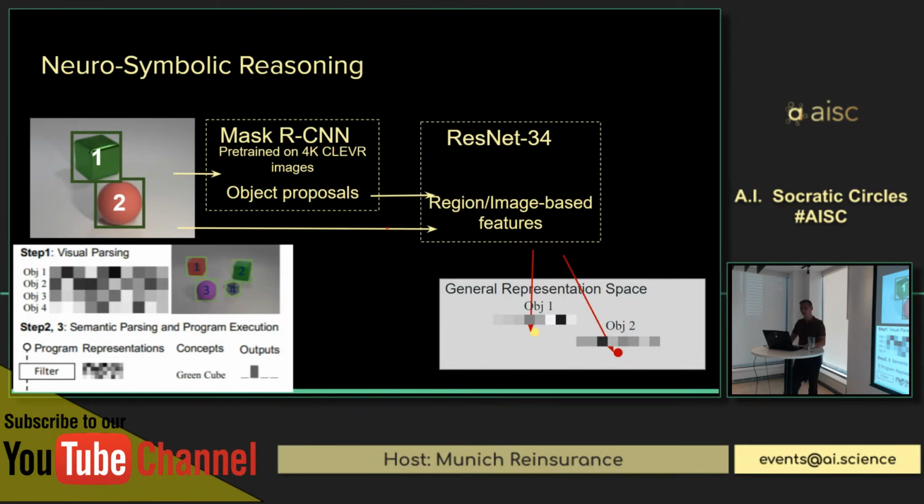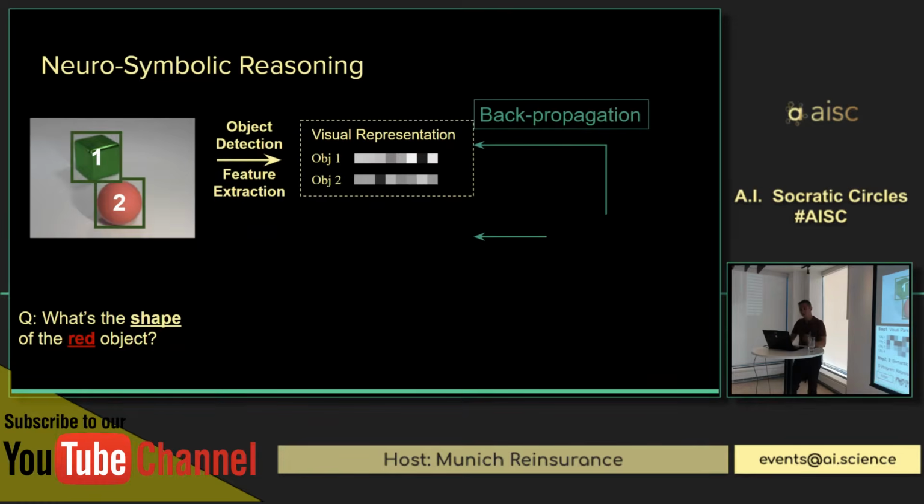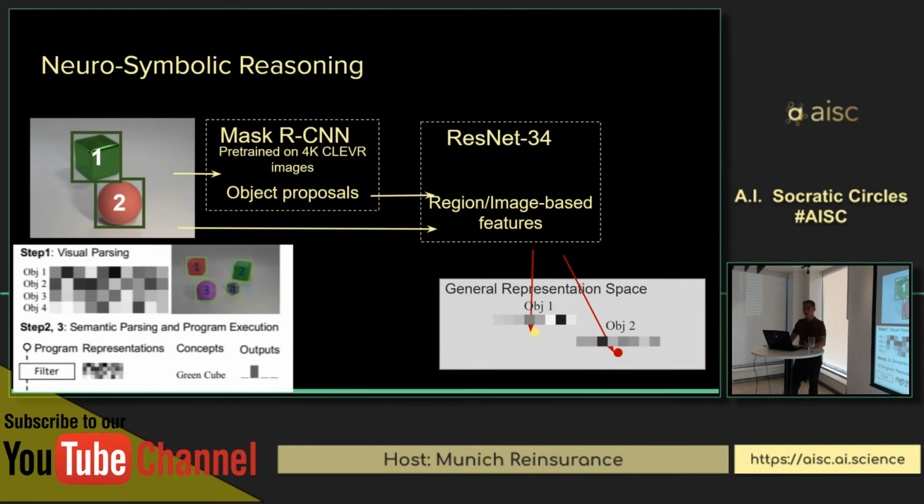Here, the inclusion of the representation of the full scene is essential for the inference of relative attributes such as spatial position, like left, right. Relational concepts are classified between a pair of objects similarly, except, as I said before, they concatenate the visual representations for both objects and their position in the scene.